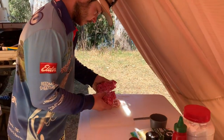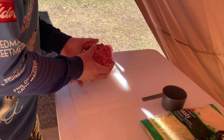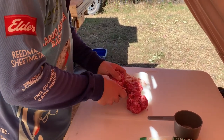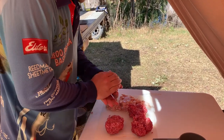Here. Just gonna try, and it's a bit frozen actually, so I don't really know how we're gonna make it into a patty. It's actually really frozen. Let's see how this goes. We can even make it into a couple of patties, I suppose, and then put them together. It'll be easier to cook too.